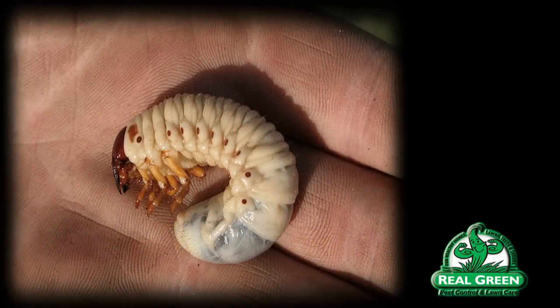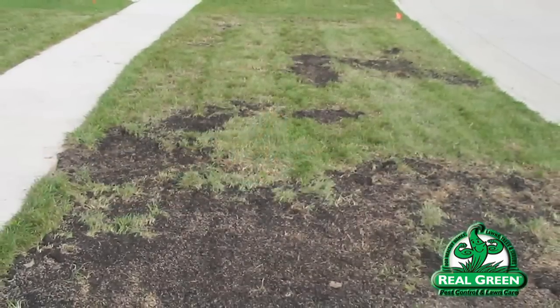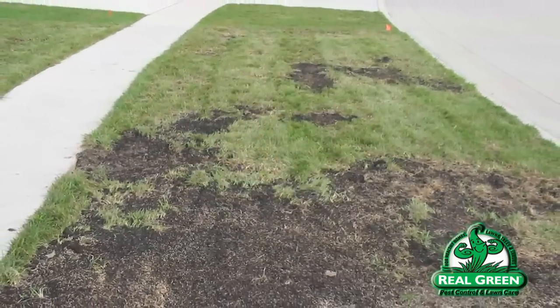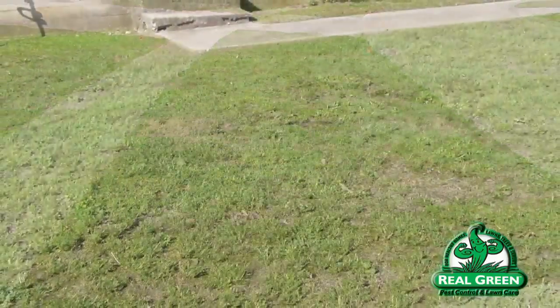What happens is the June bugs will fly for a few weeks. They'll drop and they'll lay their eggs in that same area that they were living in, underneath that street light or by your driveway lights or front porch light. They'll lay their eggs and immediately those eggs will hatch into the grubs. The grub worms feed voraciously for several months. They'll take in 200 times their body weight and they'll grow like crazy. What they're doing when they're moving through the soil is they're feeding on organic matter. The grass roots just happen to be in the way, and so they actually devour the roots of the plant. And that of course keeps the grass itself from pulling in moisture.